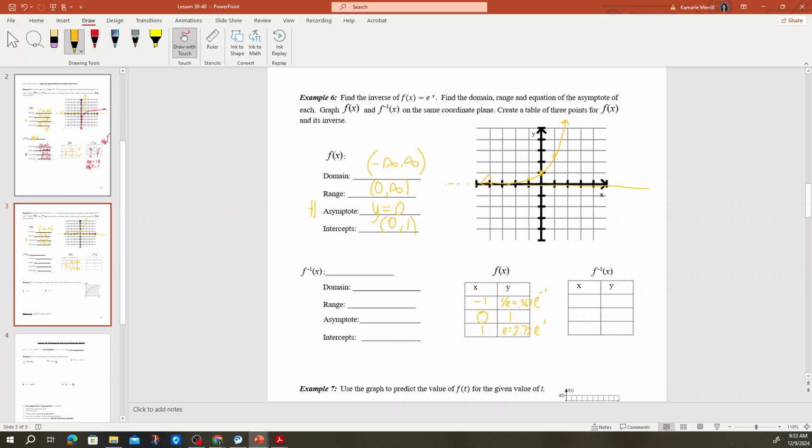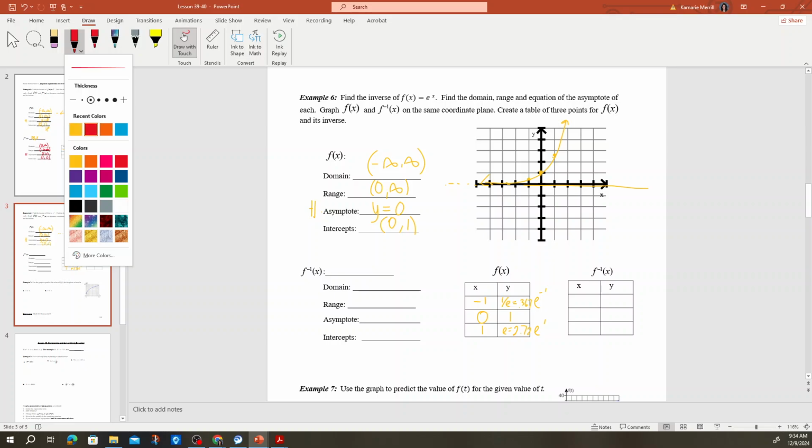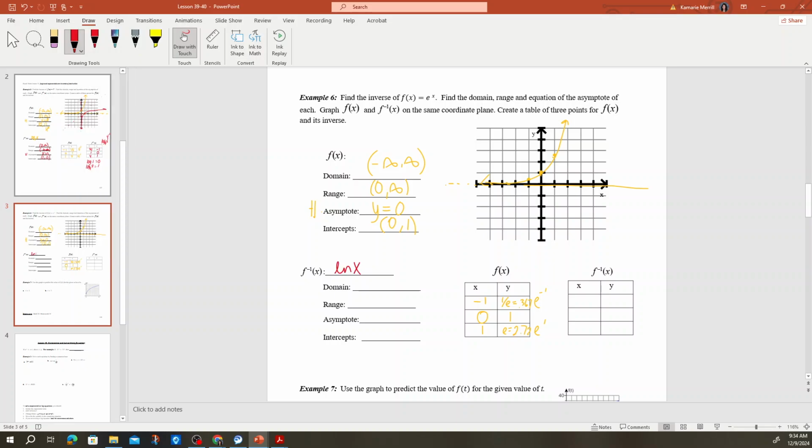All right, so everything with a log or an ln, the f inverse is going to be ln of x. Okay, domain is what, range is what. Let's go ahead and do everything on this one. Domain is, let's do this in red actually. What's going to be this one's domain? It's going to be 0 to infinity because the other one's range was 0 to infinity. Its range is going to be all reals, right?